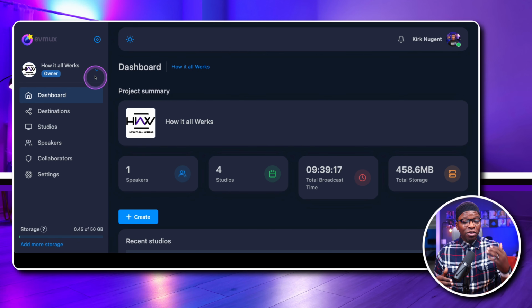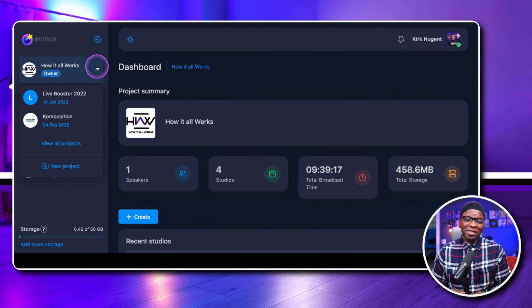I was already deep in my content journey when EVMUX popped up on my radar. Went live like I usually do to test out its functions and features, and quickly had a large audience, including one of the founders of EVMUX. It's a streaming and creator platform built by remote producers of virtual events for remote producers of virtual events.